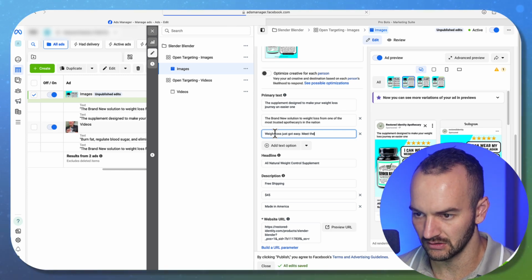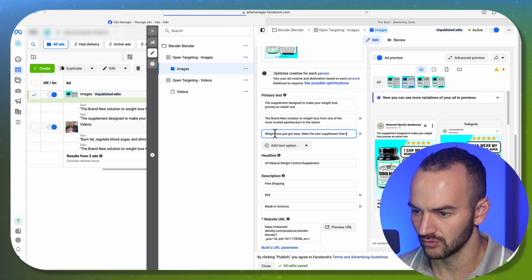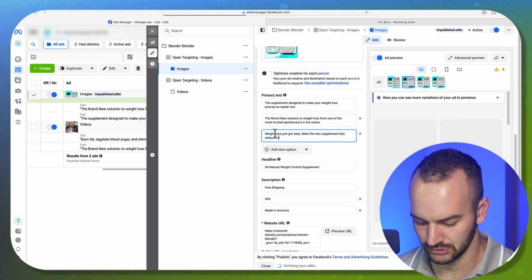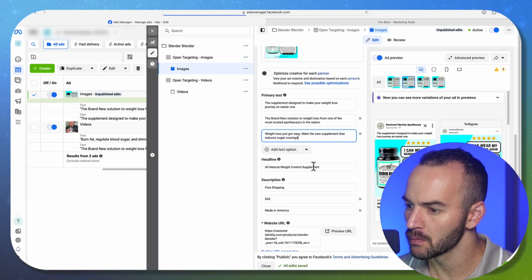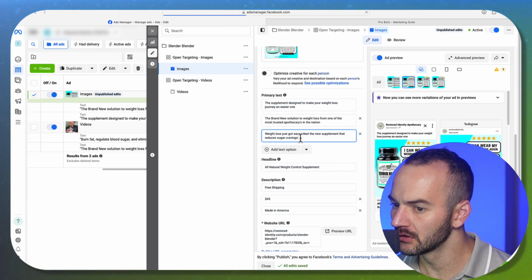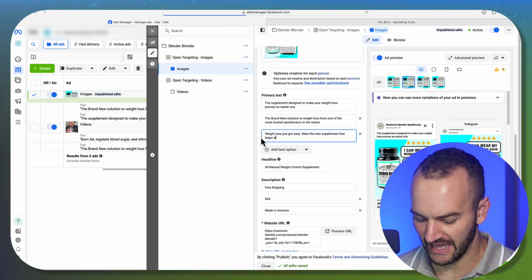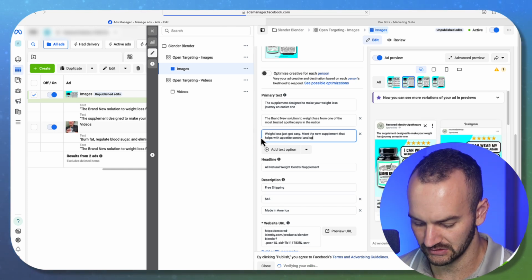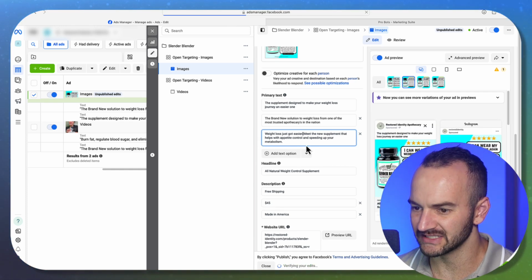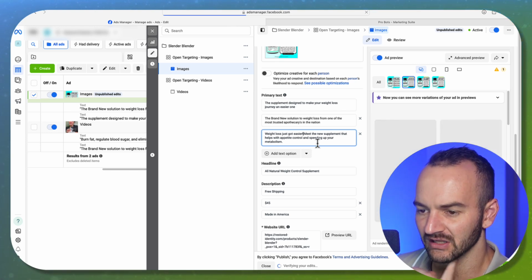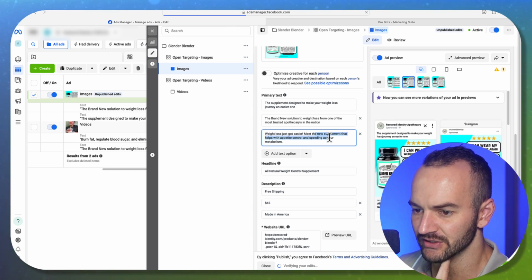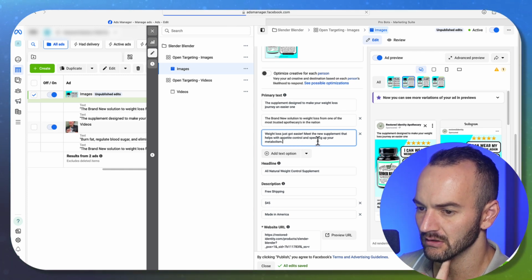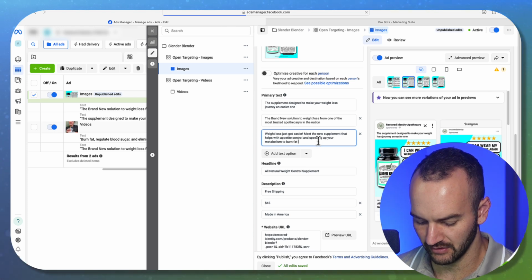Meat juices, sugar cravings, let's do that helps with appetite control, and I'm going to say easier because it's just a little bit too big of a claim to say easy. Weight loss just got easier. Meet the new supplement that helps with appetite control and speeding up your metabolism to burn fat faster.